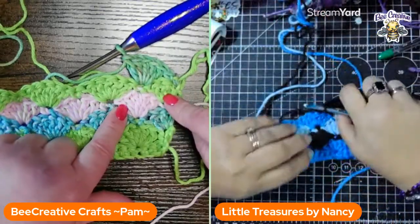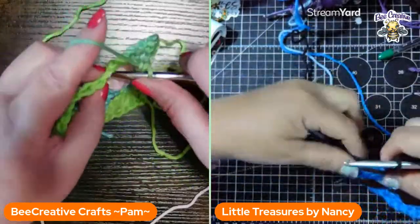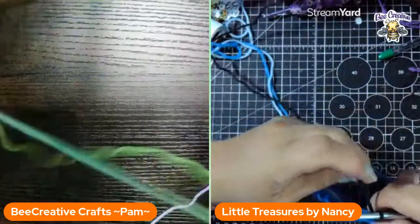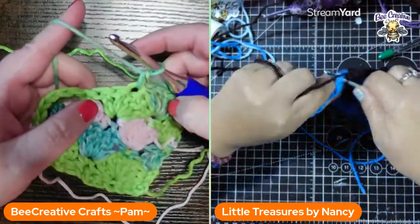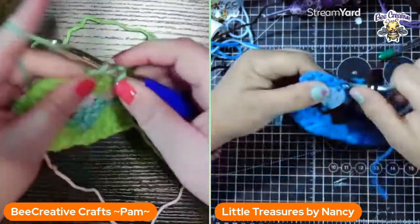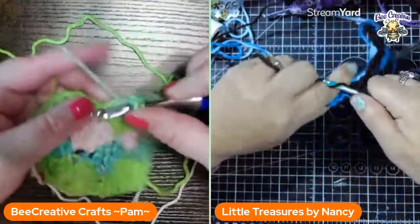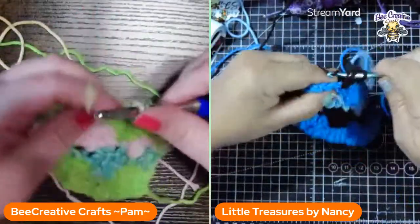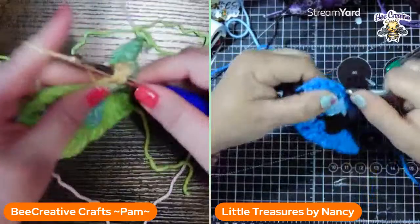I know that, but every time I get to the corner, I forget. Because by the time I get to the corner, it's like, we've talked. True. So then you'll, after you do your five doubles, skip two singles, skip two five doubles. I'll get it. I just have to keep on doing it. What happened to me, when I left the headband last week, I didn't go back to it at all this week. So I didn't keep that fresh in my head.